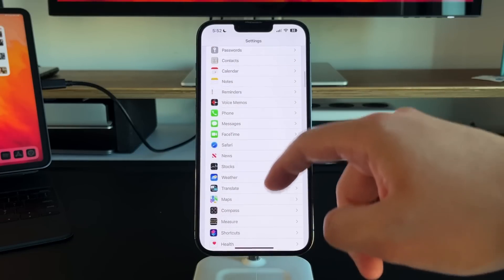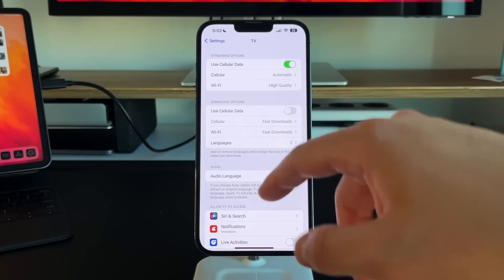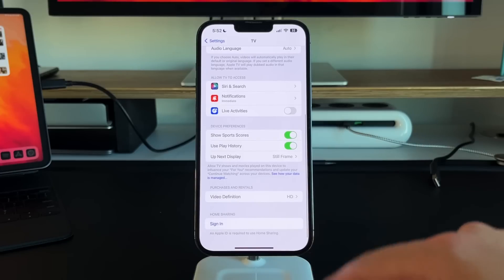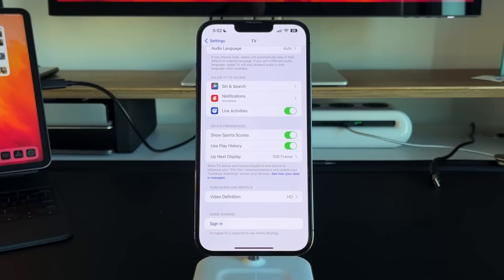Live activities are also visible in the Apple TV app, which is great for watching sports. If you go into Apple TV in Settings, you can turn on live activities to get sports scores for sports you're tracking via the Apple TV app. Apple is getting MLS next year for ten years, and hopefully they'll also acquire DirecTV Sunday Ticket, which would be great for NFL games.